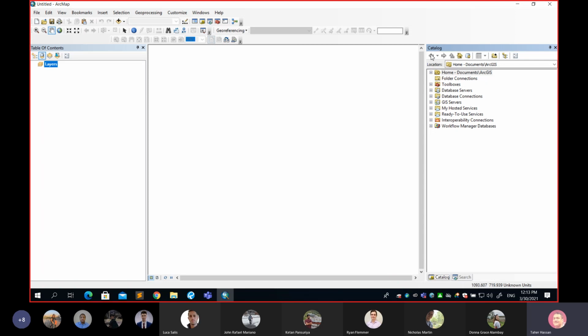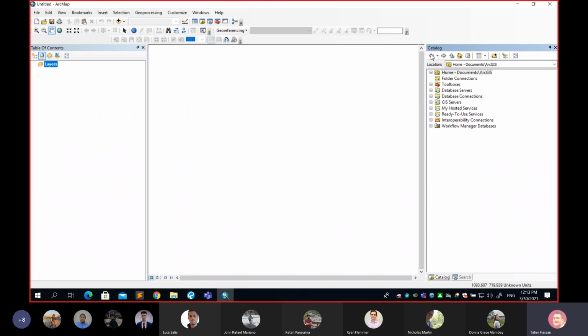For example, when you work on a file in AutoCAD or Word or Excel and you want to open a file from your hard disk, how can you do that? You just go to the menu, File, and then Open. You can browse your computer, for example to your desktop, until you find your file and open it.